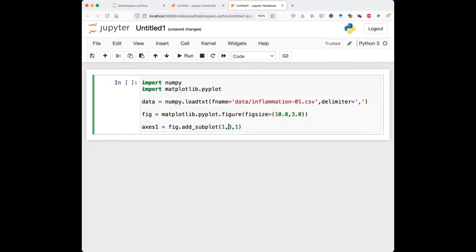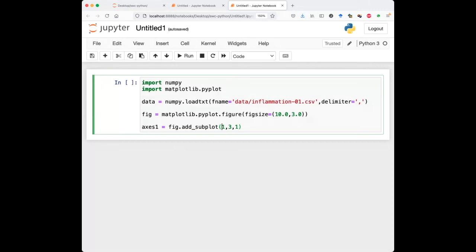We want to add a subplot to this region that we just created, and to do it we provide the function how that region is arranged, meaning how many rows and how many columns it has, and in which index we want this subplot to be added.